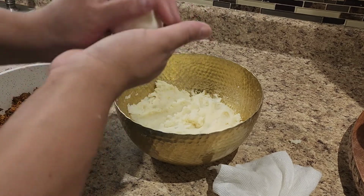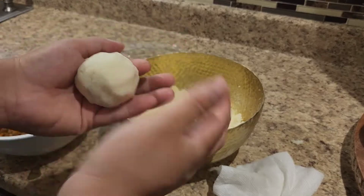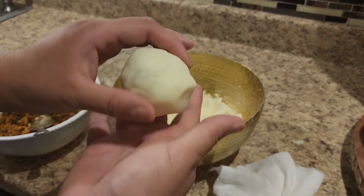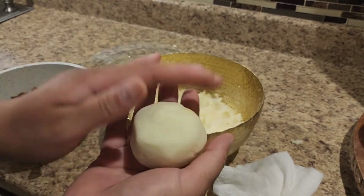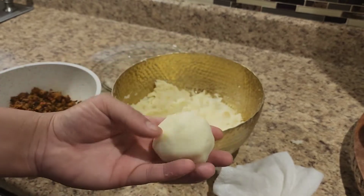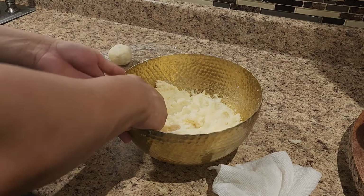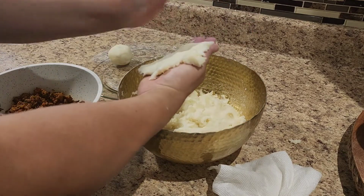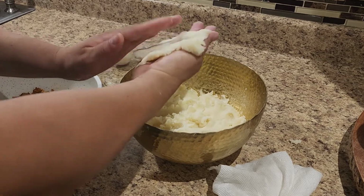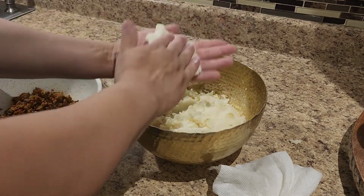And then you're going to try and make it like a ball shape. But do it slow. Don't go crazy because you're going to break it. And if you break it, you can't do it again because the meat is going to wet it. You're going to have to throw it away, okay? So look, I did it real slow, you see? I'm going to do another one with you guys. Pay close attention. I'm not going to go into too much detail. Just look. Open your eyes and look at me.